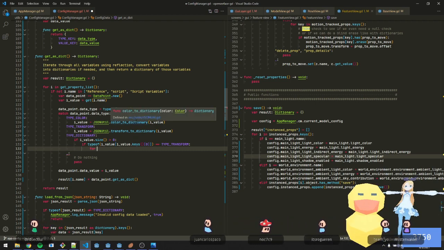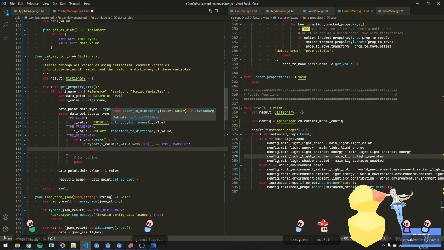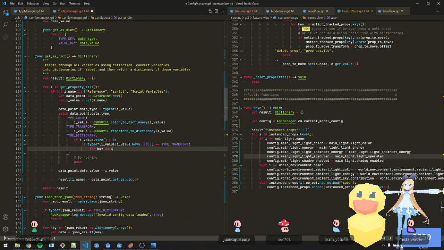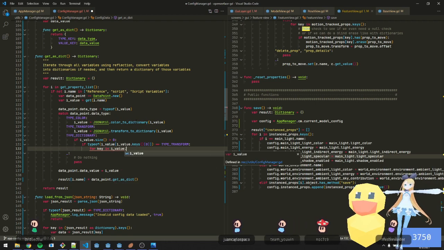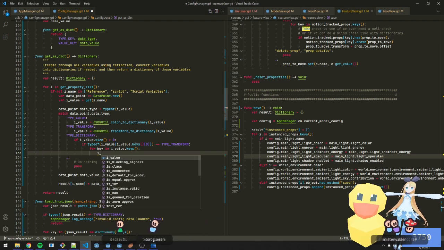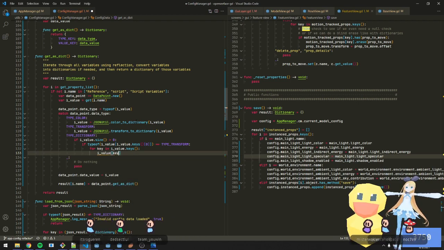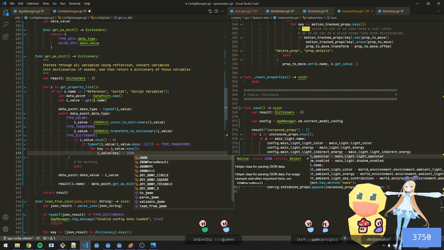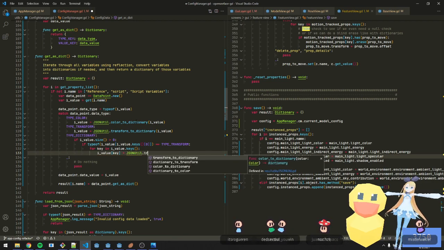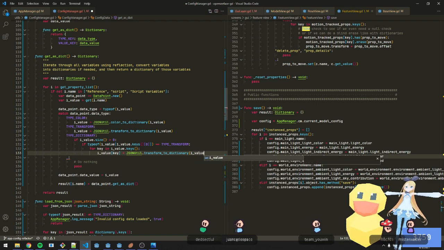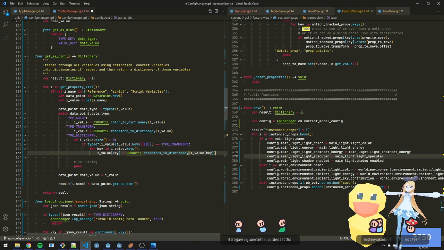JSONify it. So for key in I value dot keys, we'll do I value key is equal to JSON util transform to dictionary I value key.